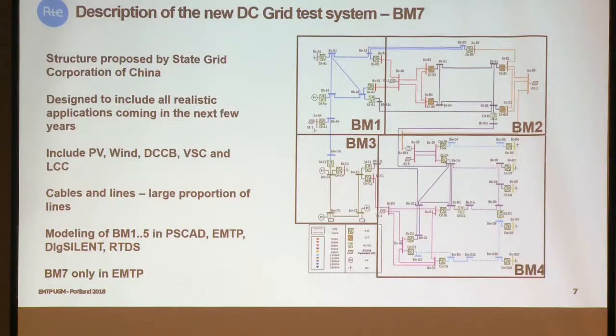So if I look here, these 4 converters are LCC converters, and it's an 800 kilovolt bipolar system. And so all these benchmarks, all these test systems are interconnected together in order to create the BM7 DC grid.